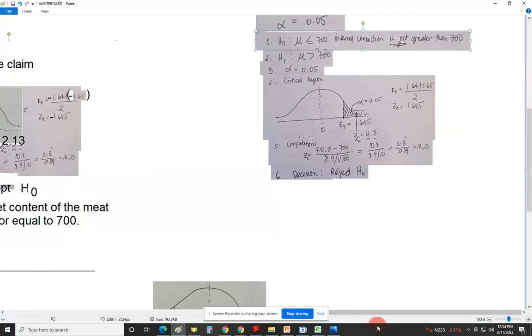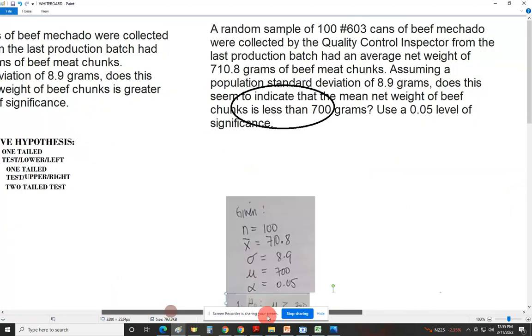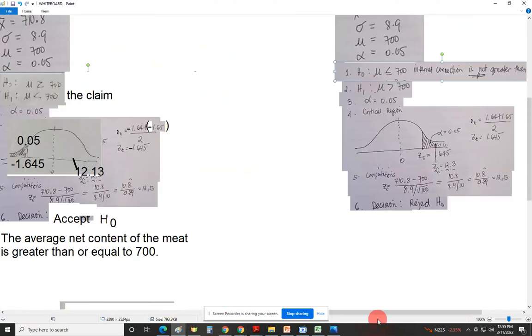Okay, why null, sir? Sir, bakit hindi doon sa a sub 1? Christian, what's the answer? Bakit hindi sa a sub 1 yung equal? Kasi yung sa null lang yung may equal, sir. Hindi pwede. Okay, very good. Balik pa rin tayo dito, class, bawal kayo maglagay ng equal sign sa alternative hypothesis. I hope that is very clear, class, no?